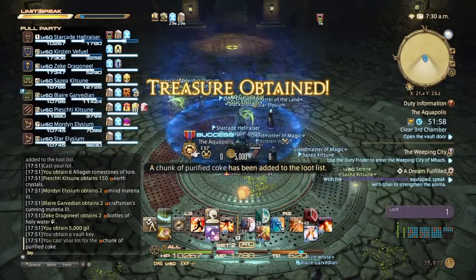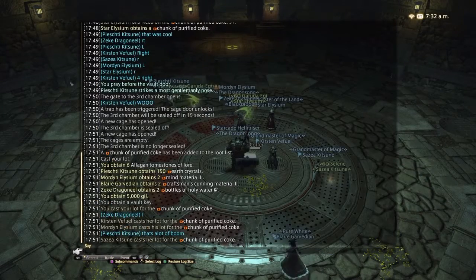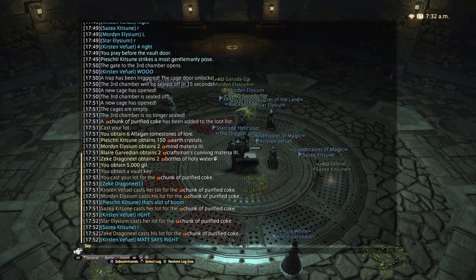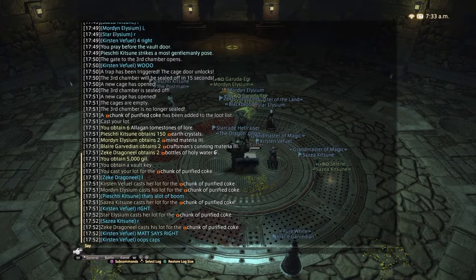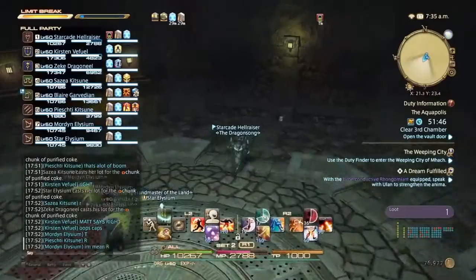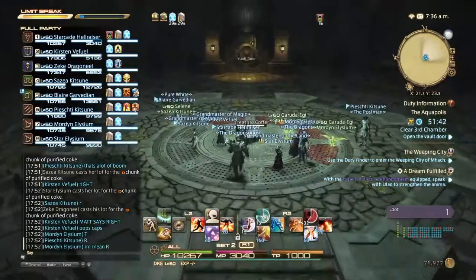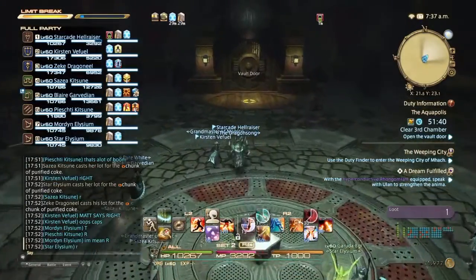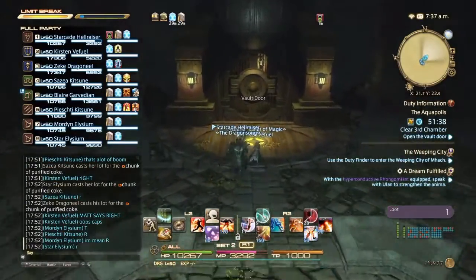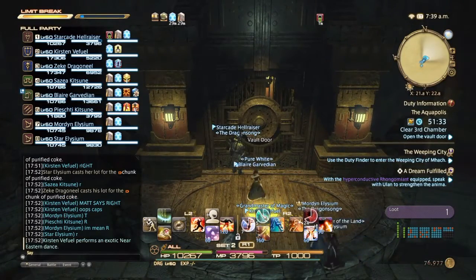5,000 gil, 6 lore, a purified coke, and some materia 3 it looks like, and a couple of that. And there's the vote. The vote looks like we're going to the right again. Do we make it? Do we make it?